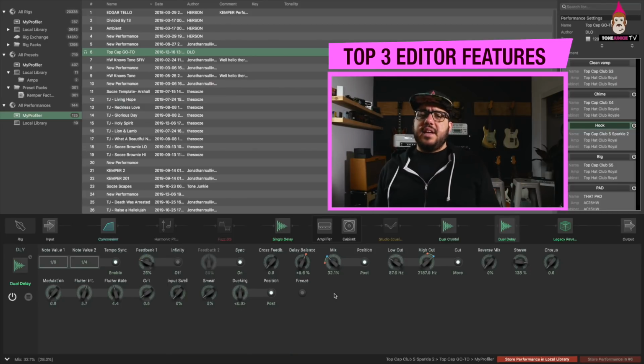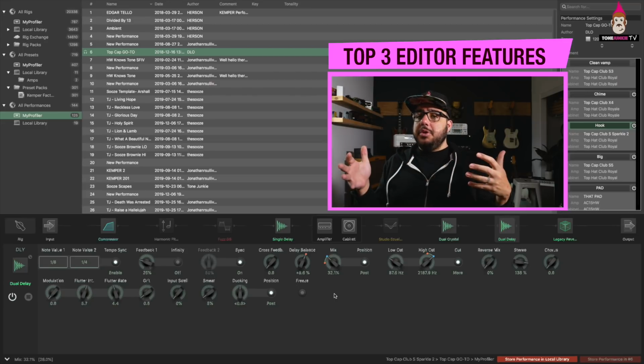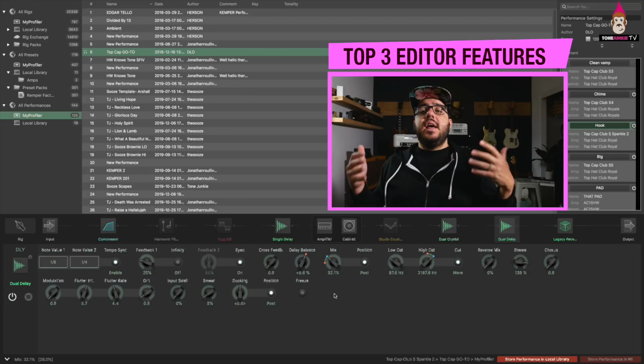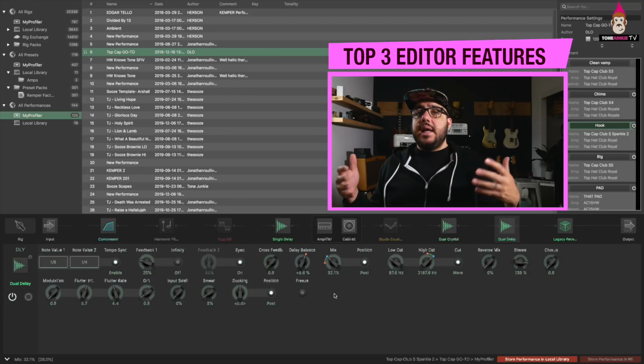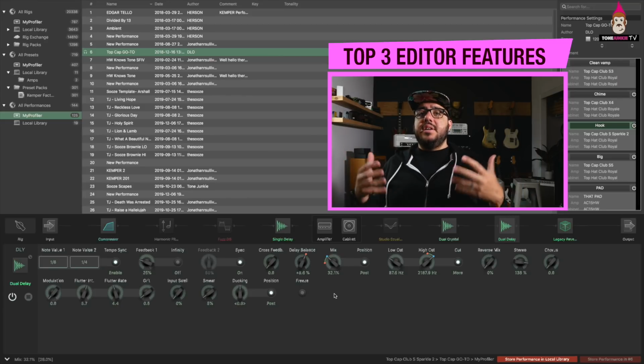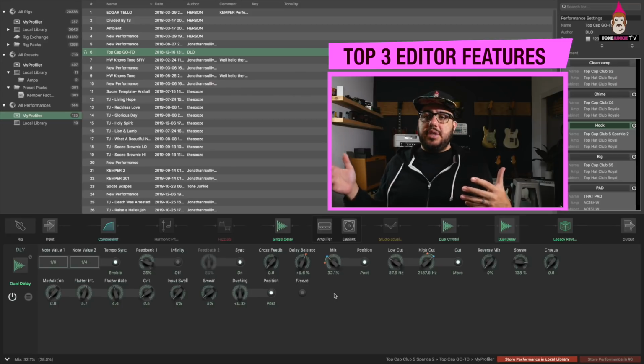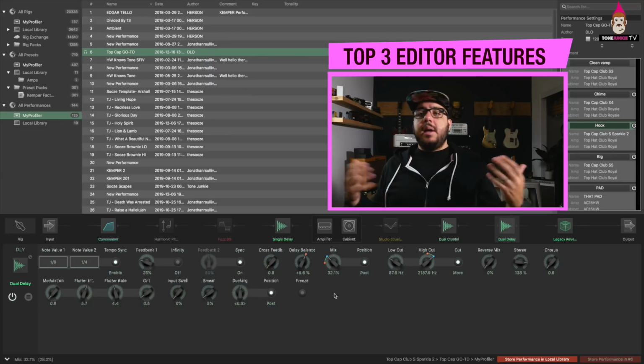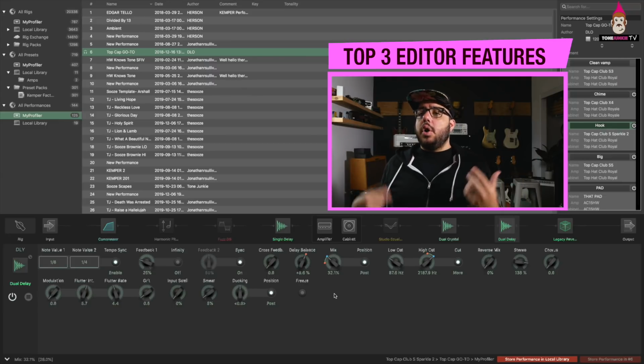Guys, I'm so excited about this editor. I think those three things right there are going to change the way we build performances, are going to change the way we share presets with each other, which I think is going to grow the Kemper community by leaps and bounds, especially the Facebook and forum community. It's really going to bring people together to not just throw rigs on Rig Exchange, but for people to make videos on YouTube and Facebook and Instagram and say, hey, check out this cool overdrive.